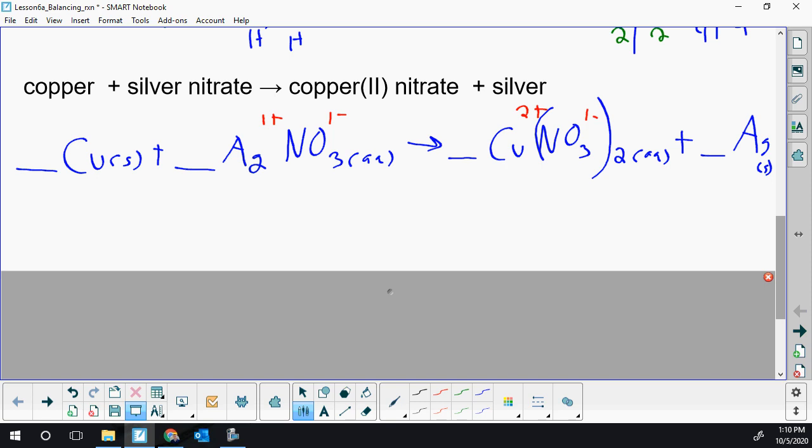Here, NO3 is nitrate, and there's only 1 of those NO3 units. Over here, there's a subscript. There's 2 of them. Okay. So I'm not going to count the N and the O separate. 2 nitrates here, I want 2 nitrates there. Okay. I can't put a subscript in because I've already balanced the charge. I have to put a number in front to double my nitrate.